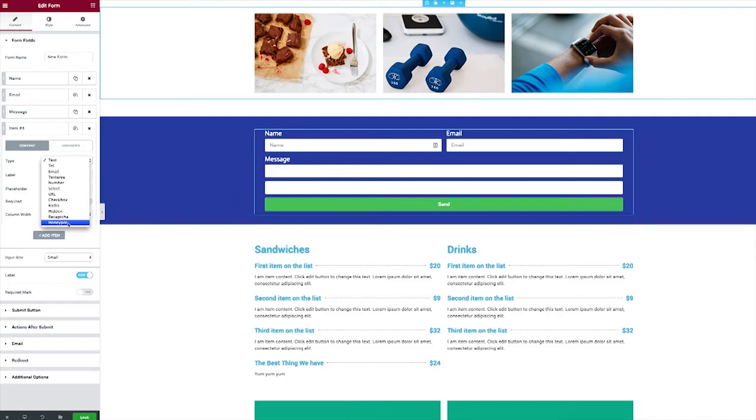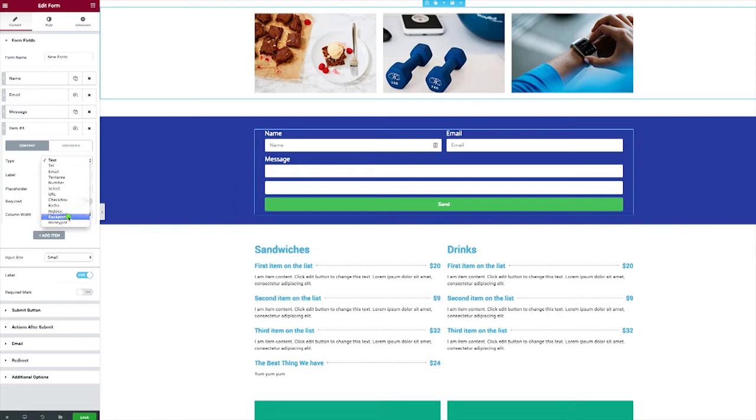And I normally add a honeypot to my Contact Form 7, because what that does is it puts a field on the page that you can't see, and then if a robot comes and fills in the form and you're getting spam from people, they also fill in that field, whereas a normal person doesn't fill it in because you can't see it. So it's a really good way of stopping a lot of spam coming into your inbox.